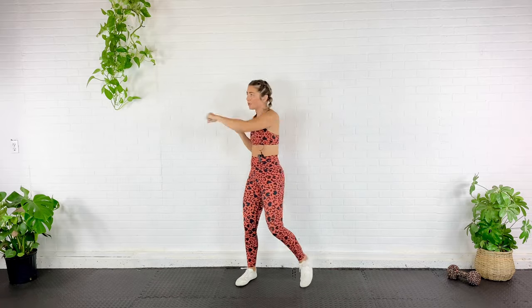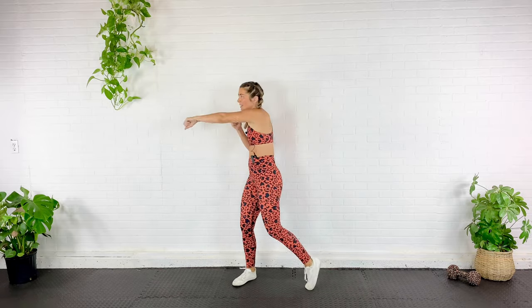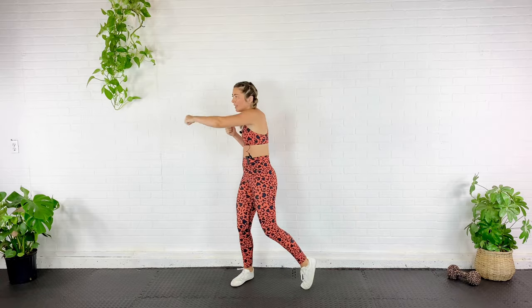Rotate and then extend that arm. Warming up the core. We have a lot of core work today. So I really wanna make sure we are six-packing it around town here. Like you're trying to show someone your six pack. Like, yeah, punch me in the stomach. That's what we're doing. All right, go ahead, step it wide.